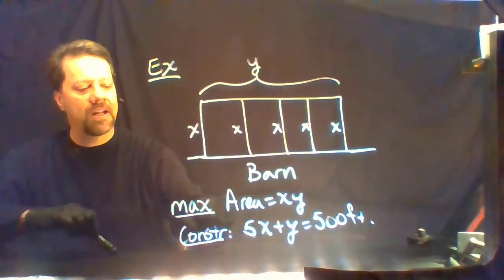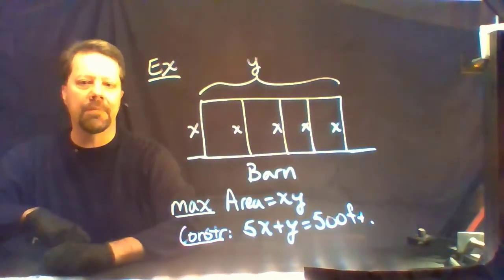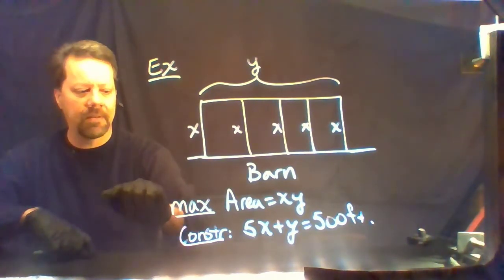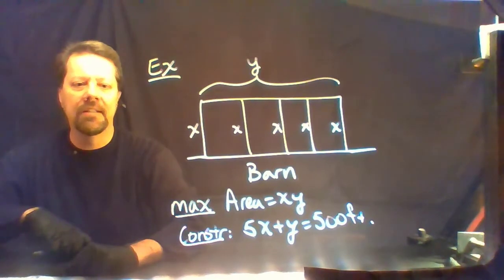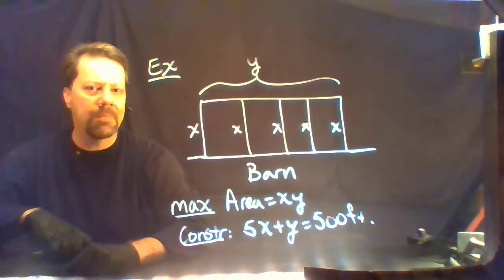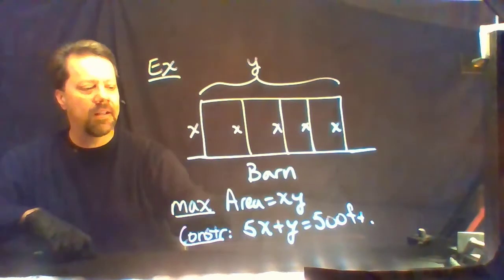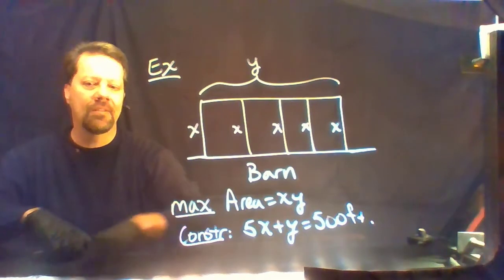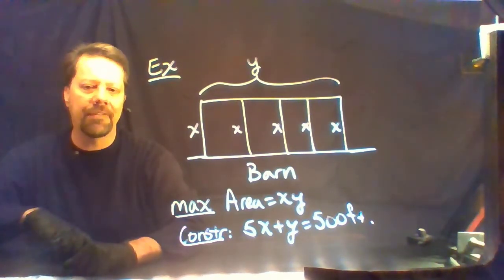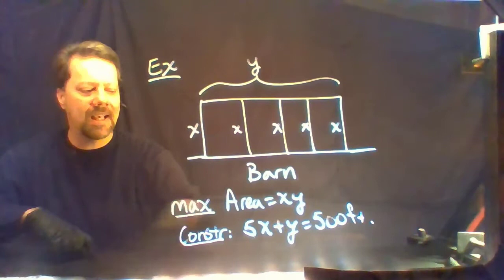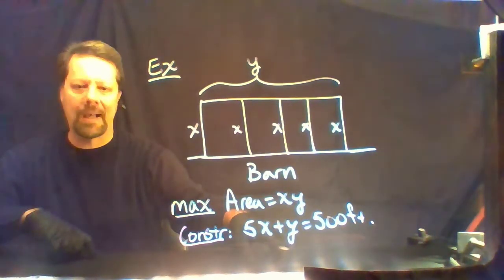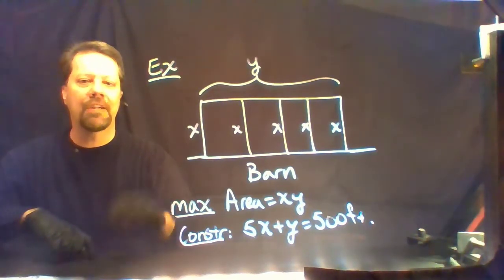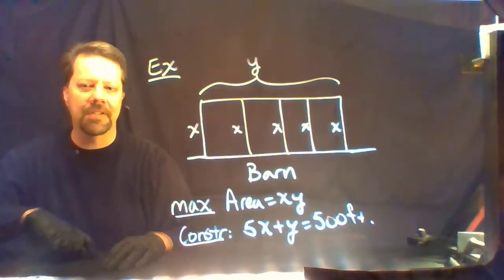Notice here we're trying to maximize a function that involves 2 variables. That's a problem for us. In all of the problems that we've seen to this point, where we're looking for a maximum on some function, that function has had only 1 independent variable. This function has 2, x and y. The constraint allows us to eliminate one of those 2 variables, and then we'll have a function involving only 1. So in this case, we can use the constraint to solve for y, and then substitute into the area formula. Then we'll try to figure out where the maximum is for that function.